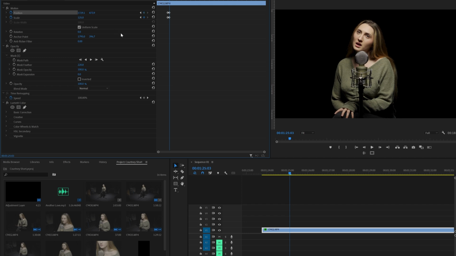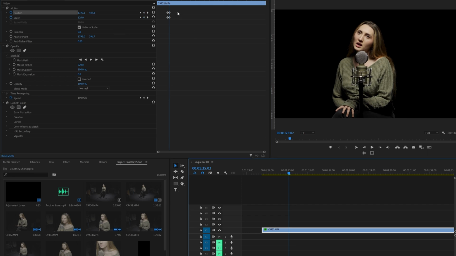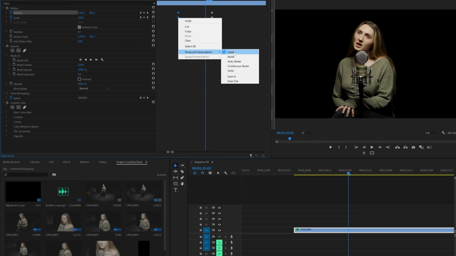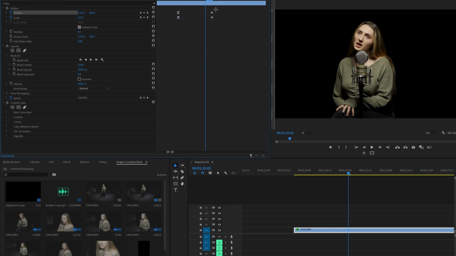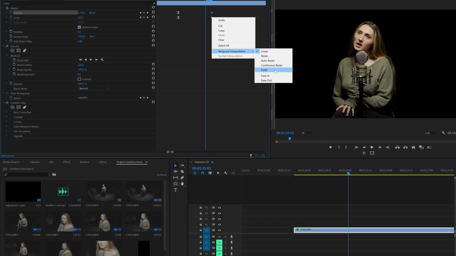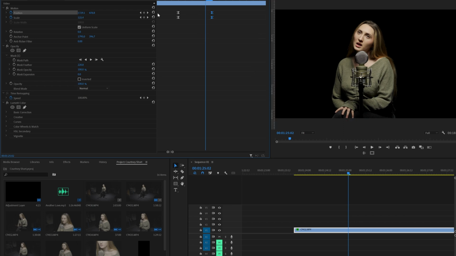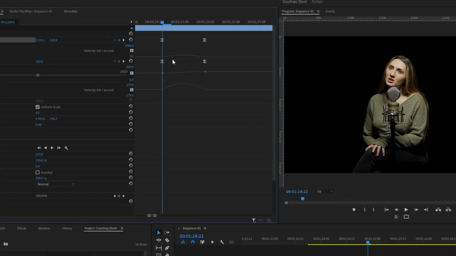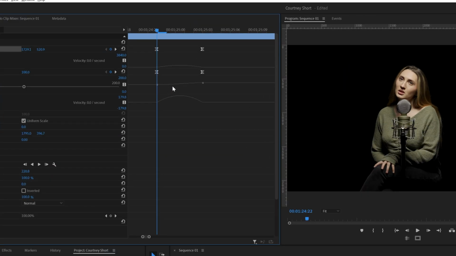We don't need to do too much here. So exactly the same way as in After Effects, you can tweak the easy ease and easy out. So let's just zoom into these keyframes. Let's highlight the first 2 keyframes, right click and hit ease out, and then the other 2, right click and ease in. And another thing we want to do is just click the drop down menus on scale and position.